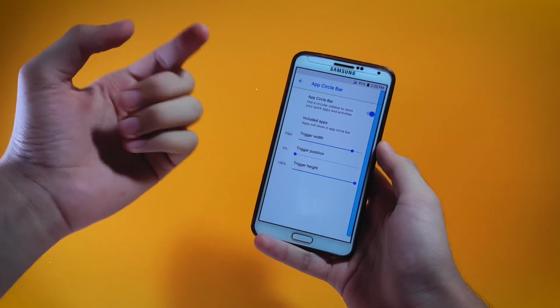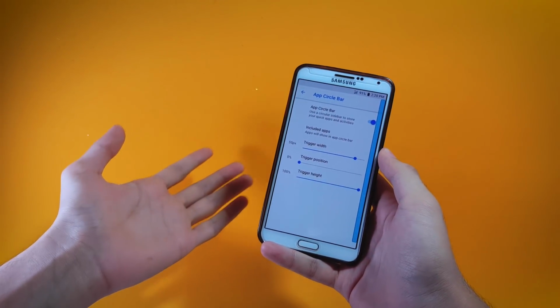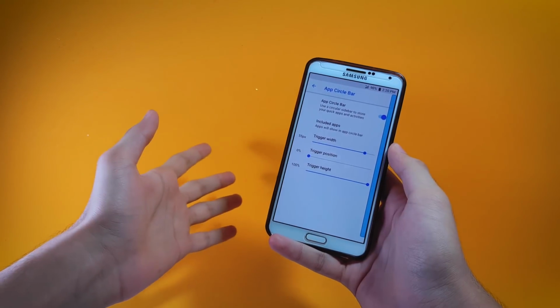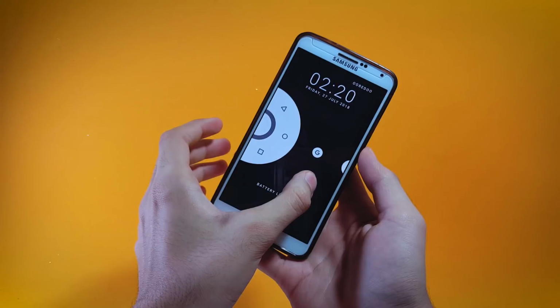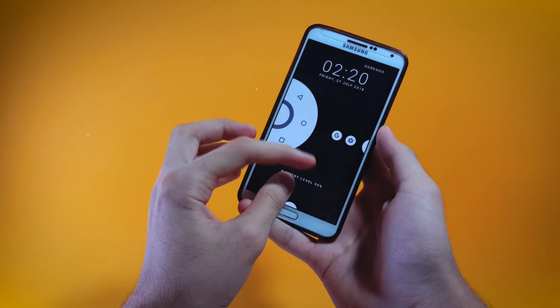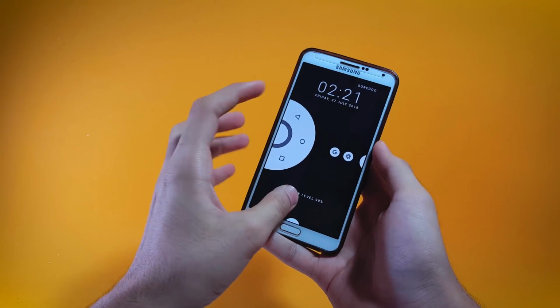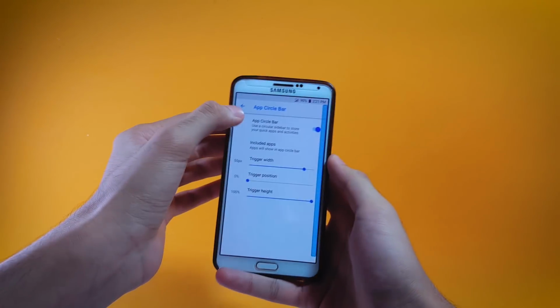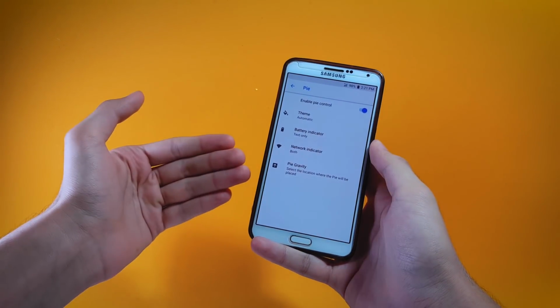And guys, there is a very similar feature to this app circle bar which is accessed in a similar manner, but it performs very differently. So this is the panel which I'm actually trying to talk about. As you can see here, it is giving us some functions along with the battery status and date and time. And of course you can also change the settings of this menu by tapping inside of the pile tab. Now here, guys, make the changes according to your taste.